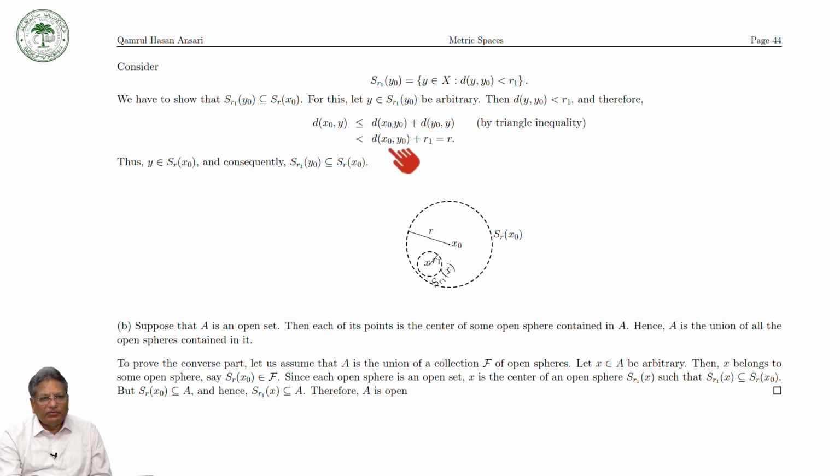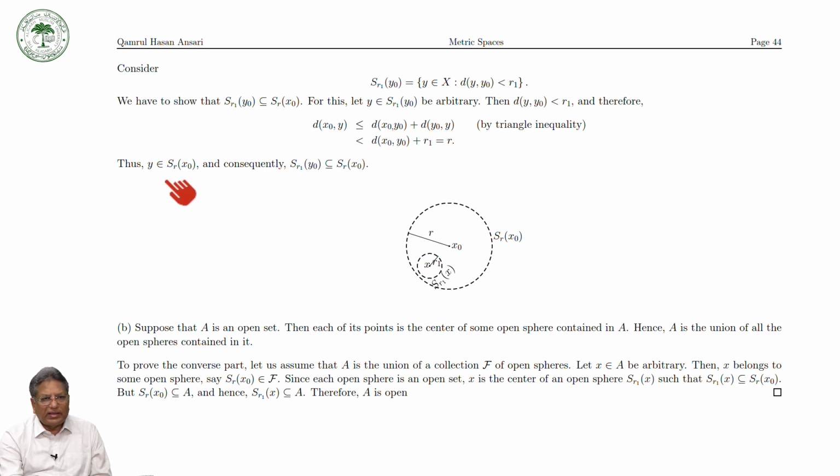And therefore, we have concluded that y is in this set, and this means that this is a subset of this set. Okay, so we have proved this by considering any arbitrary y naught in the open sphere S r x naught, and we proved that this y naught is a center of some open sphere contained in S r x naught, and therefore it is an interior point. And so since y naught was arbitrary, every point of S r x naught is the center of some open sphere contained in it, and therefore S r x naught is an open set.